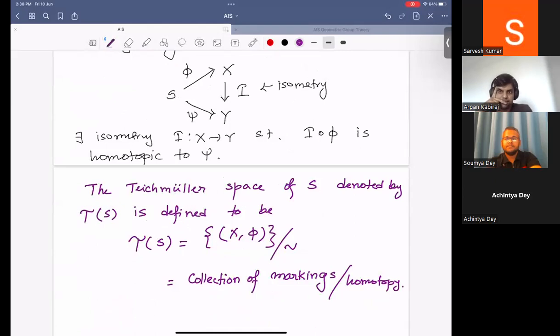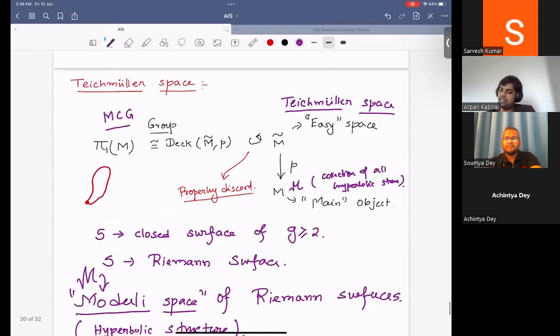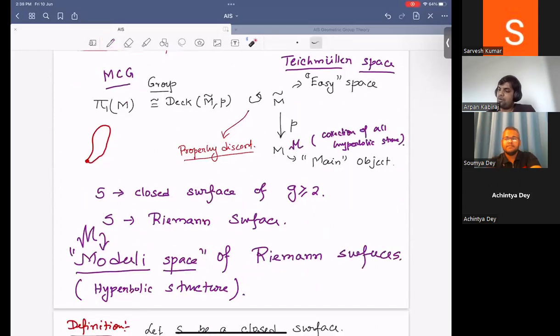Yeah. Question: you have defined the equivalence between two markings, right? My question is, can you give me an example such that two markings are not equivalent? That will come. Here is a hint, that's why I gave you the motivation here. When do two elements lie at the same point? They have to lie in the same orbit here, right?